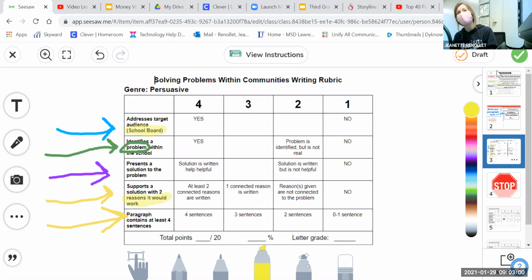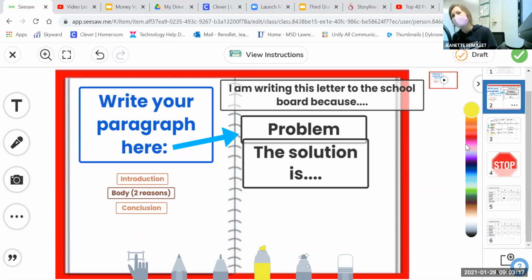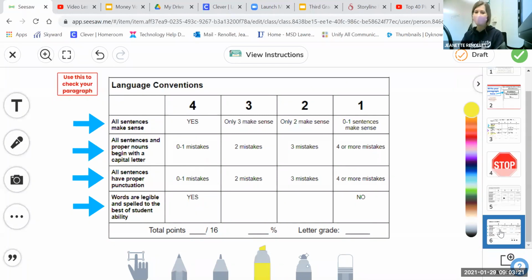Today, we're going to keep working on slide number 2. This is where we're going to keep editing our work. Who is ready to start the other part of the rubric today? Who's ready to go? Awesome. Okay, here we go. I want you to click on slide number 6, please. Slide number 6 is where we're going to begin our writing today.